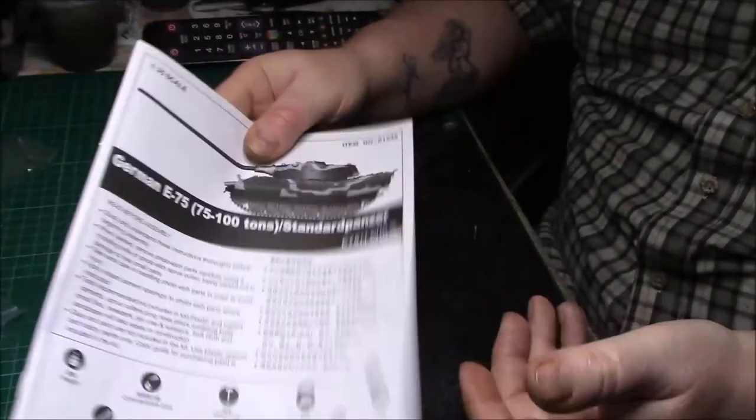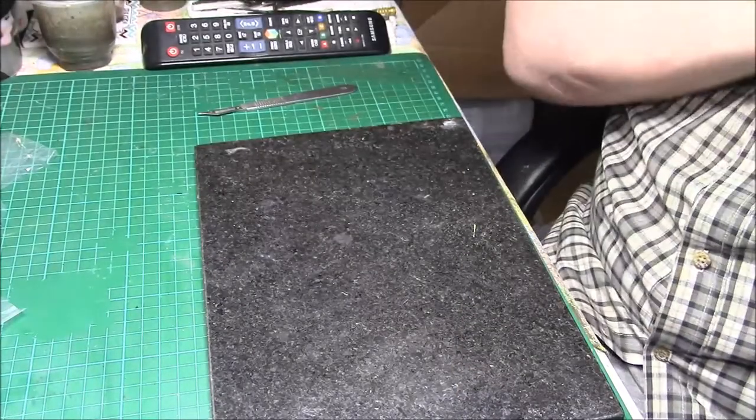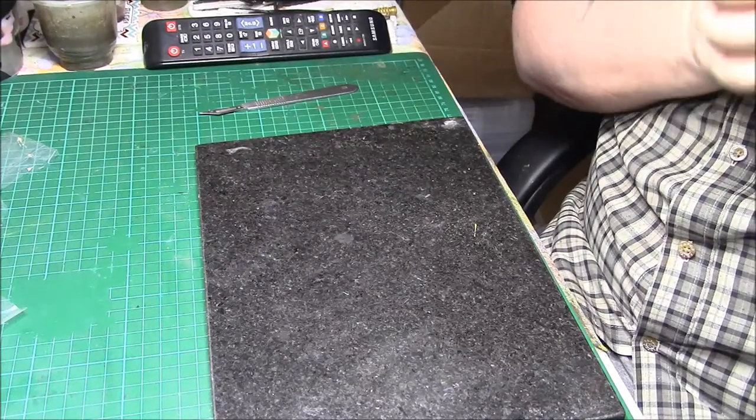But yeah, it's a fairly simple kit, but I probably want to enjoy making it, because as I say, I do like the German paper panzers that are a bit different, and you can let your mind go wild with whatever you want to do with them.